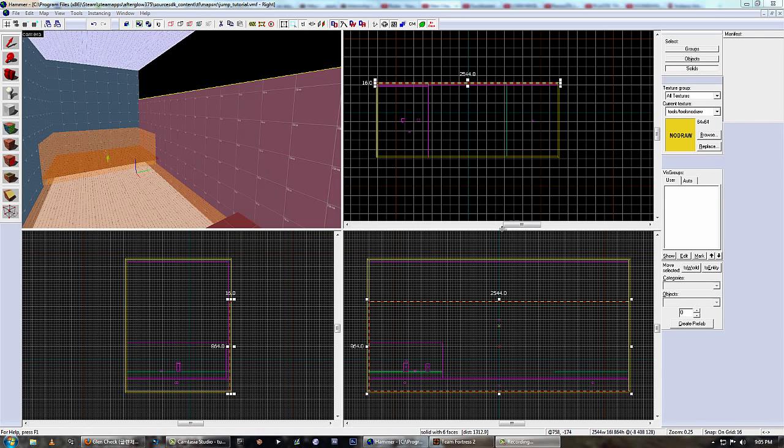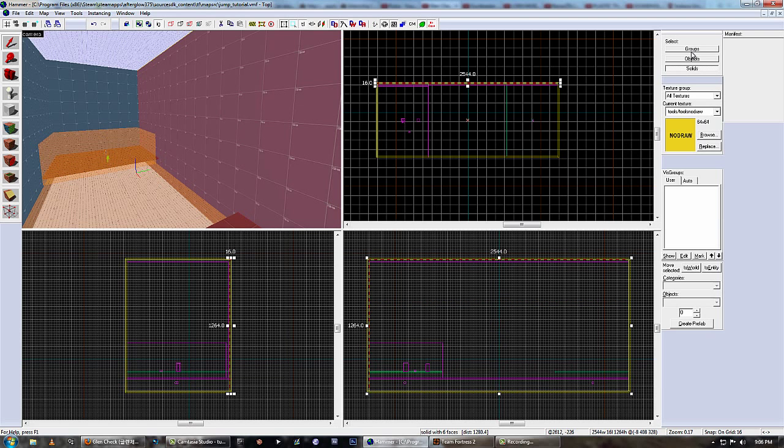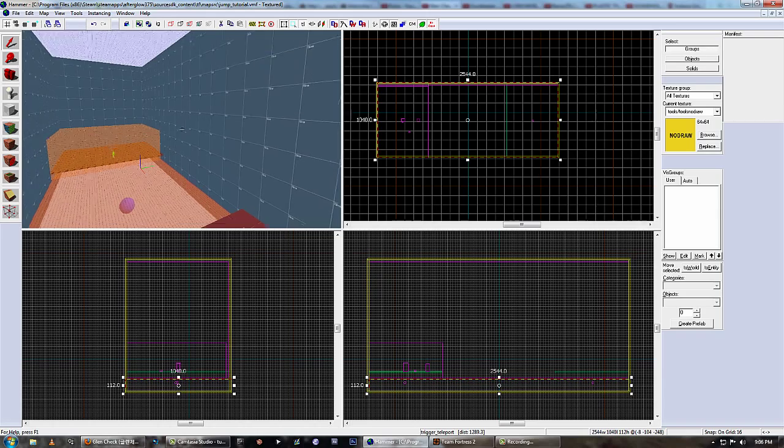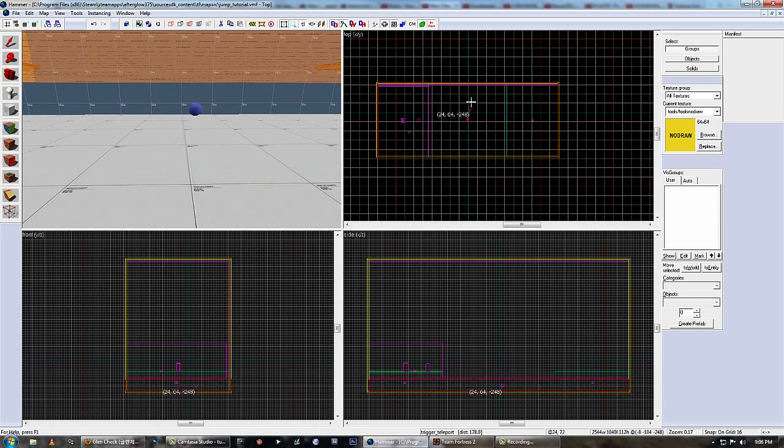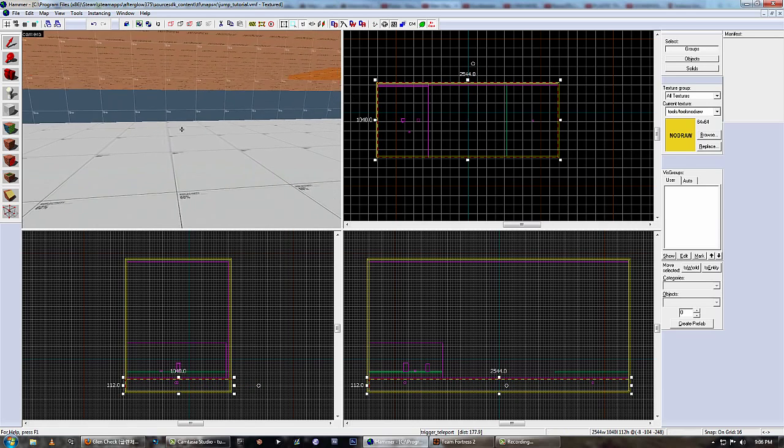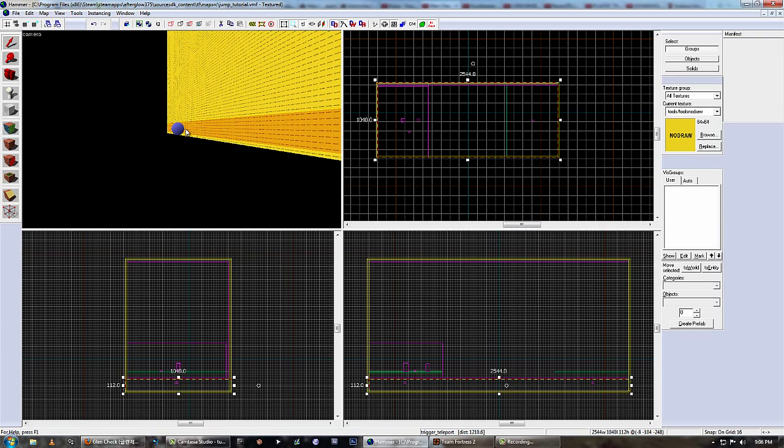And another way a leak can occur is if the origin of a block-based entity lies in the void. So for instance, if you select a block-based entity, you'll see this blue circle in the center, and if I just drag that out into the void, that will create a leak. Even though my level is completely sealed off, it's still a leak.